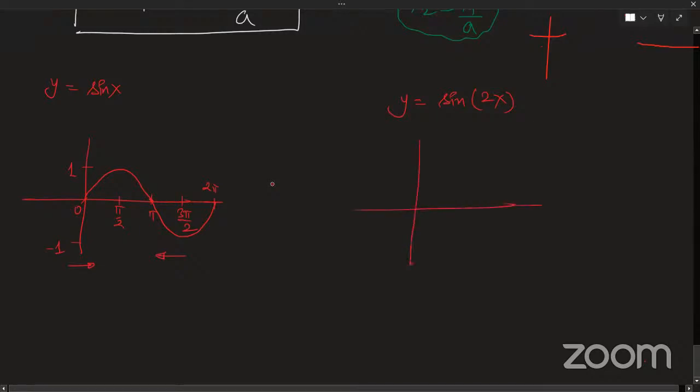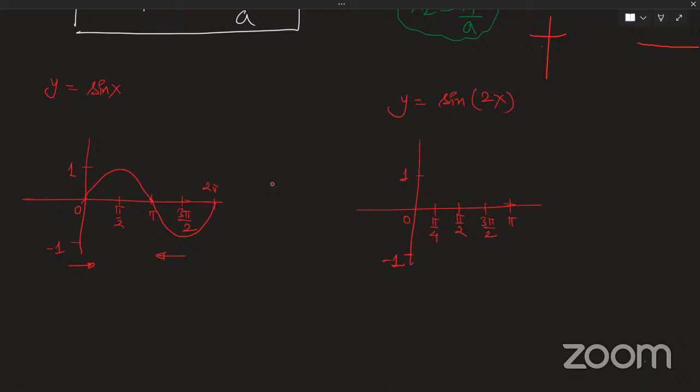So how will it behave? This is 0. So my points will be divided by 2 now. So this is pi by 4. This is pi by 2. This is 3 pi by 4. And this point that was earlier 2 pi is pi now. And there is no change in the y axis. Okay, it will just come closer a times. So it will be divided by 2. So it goes up, back again, back down, back.